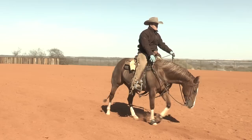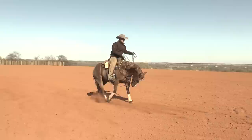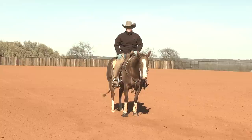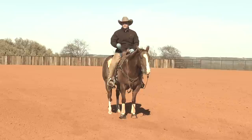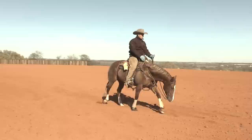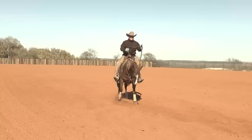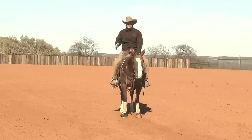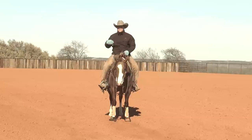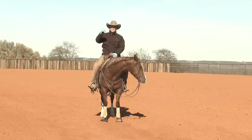I always have to be in a situation where I'm building confidence for that horse. I need them to be looking for the release so that they understand that when they get to that spot I'm going to let go. As that horse progresses I can ask them to go faster or pull a little quicker with my hands. I'm not crazy about how this mare's backing a little bit crooked, but in the beginning I'm not going to make a big deal of whether she moves her hip to the inside or outside. I just want her to acknowledge that when I pull, her feet come to where my hand is pulling.